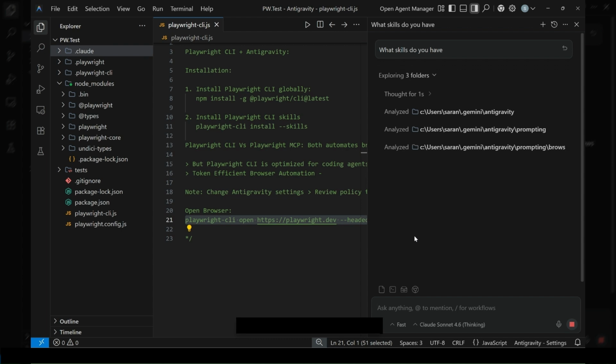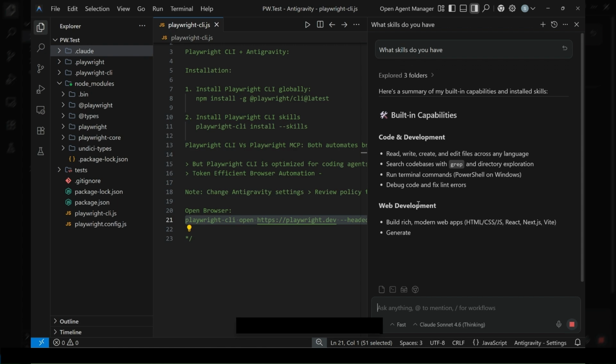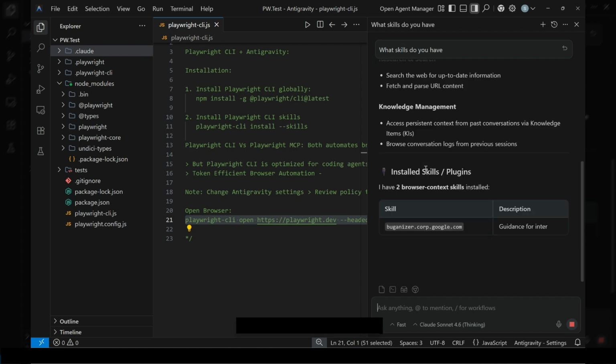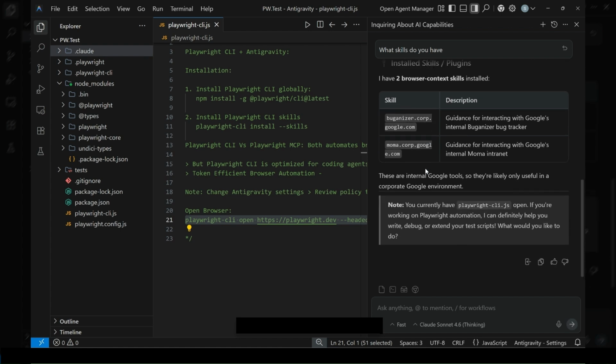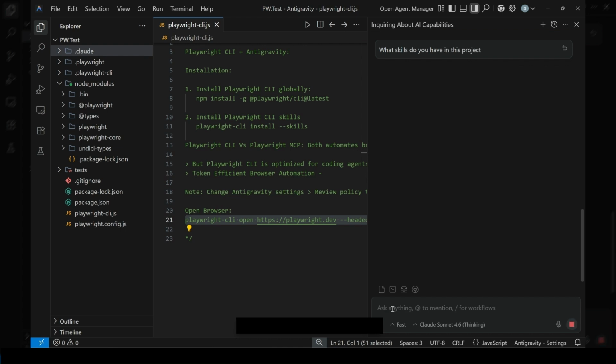So it looked at the project and saw whether it has any skills available. I should have asked what skills do you have in this project. Let's see what it says.